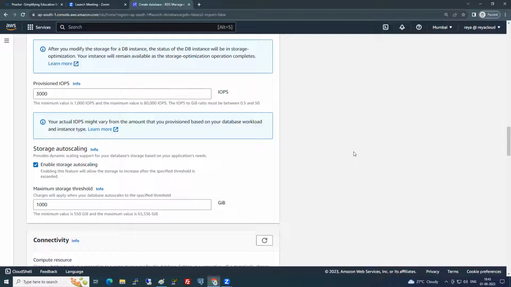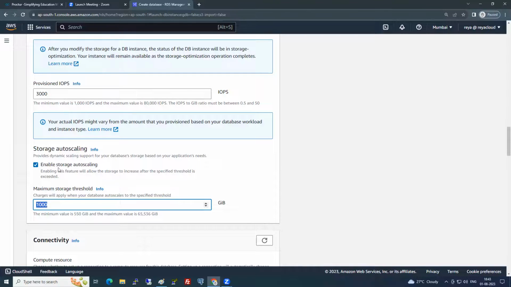It will not work. So what you need to do at that time is come back here, edit it, and change this 100 GB to something bigger. So that means you will have a downtime. In order to avoid all those things, you can enable the auto scaling of the storage and give the maximum value. So let's say you have 500 GB and give some 2000 GB or 3000 GB. Will AWS charge for 2000, 3000 GB? No, until your data reaches that level, AWS will not charge.